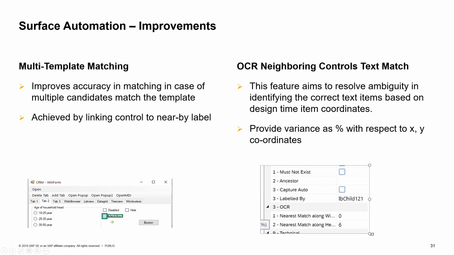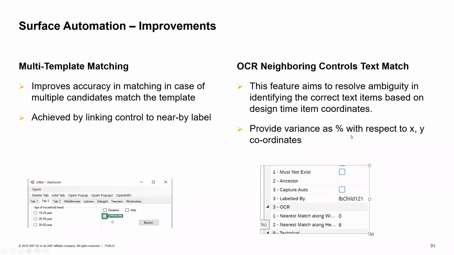Here, for the checkbox, there are multiple ambiguities. If you have to really identify this checkbox, you can link it to the corresponding label associated with it. That way it will look for a checkbox near the label. So that way it is more robust in terms of neighboring controls. One of the problems again of surface automation is the resolution. If you change the resolution or resize the windows, the position of the element might change, and this might create some stability issues for the surface automation.